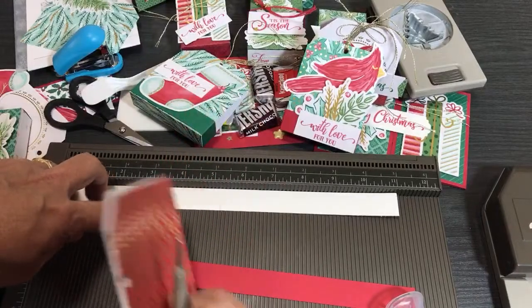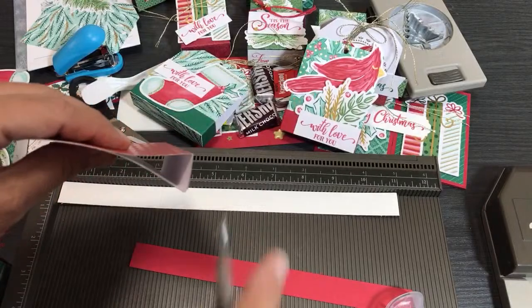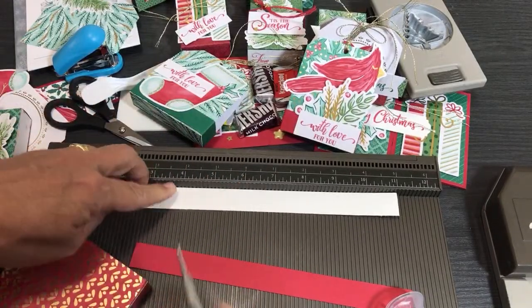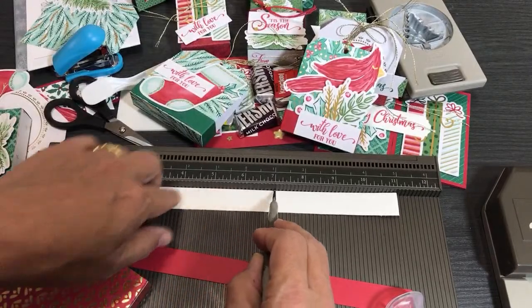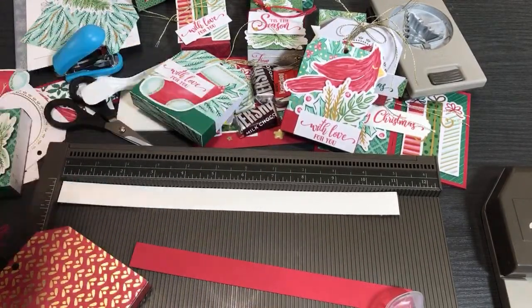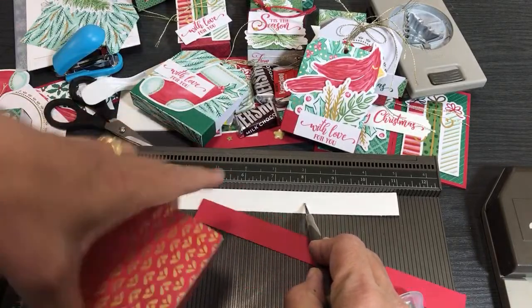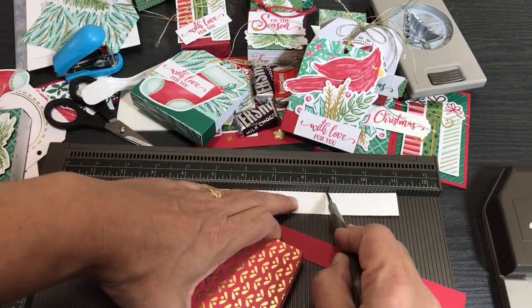And then you're going to turn it that way and go, okay, what's that? That's another 3/4 of an inch. So it's 3 1/4, then I go to 4. Now I need 3 1/4 more. 1, 2, 3 1/4 more. And then I need the 3/4 of an inch. I need 8. But don't cut it yet, because if you cut it now at 8, you're not going to have anything to glue your side flap. So go another 3/4 of an inch.